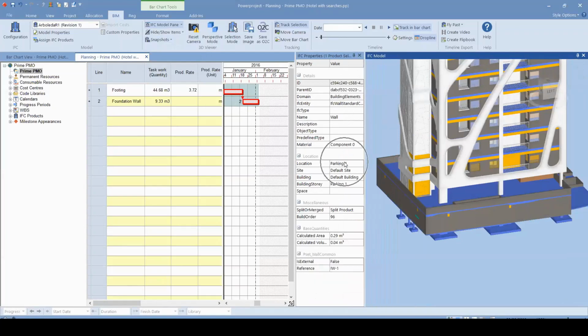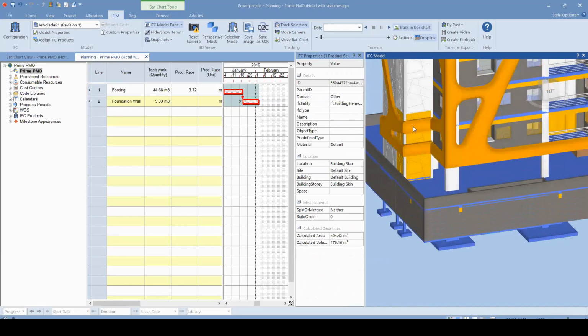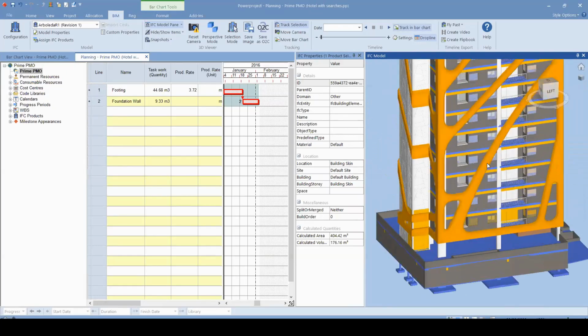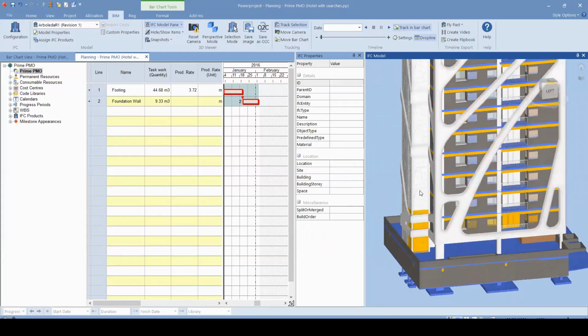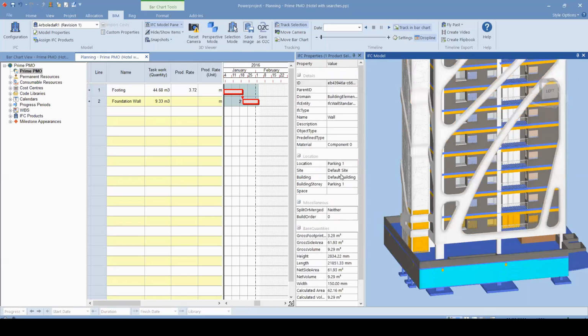For instance, we need location. We need to know what this structure is. So it is a wall, I know that it is a wall, or it is a shell. For instance, you see that this name doesn't exist. Therefore, I need to go to the design team to say that they should correct this information. There is information missing. I need to use the quantities, therefore they should be sure that the quantities are accurate as well. So if you know these parameters, you can directly use the 4D BIM planning. Of course, we have the training.